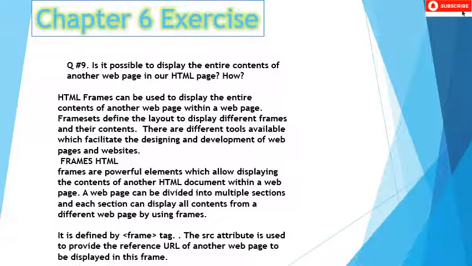So frames HTML क्या है? Frames HTML are powerful elements which allow displaying the content of another HTML document within a web page. A web page can be divided into multiple sections, and each section can display all contents from a different web page by using frames. It is defined by frame tag. The src attribute is used to provide the reference URL of another web page to be displayed in this frame.